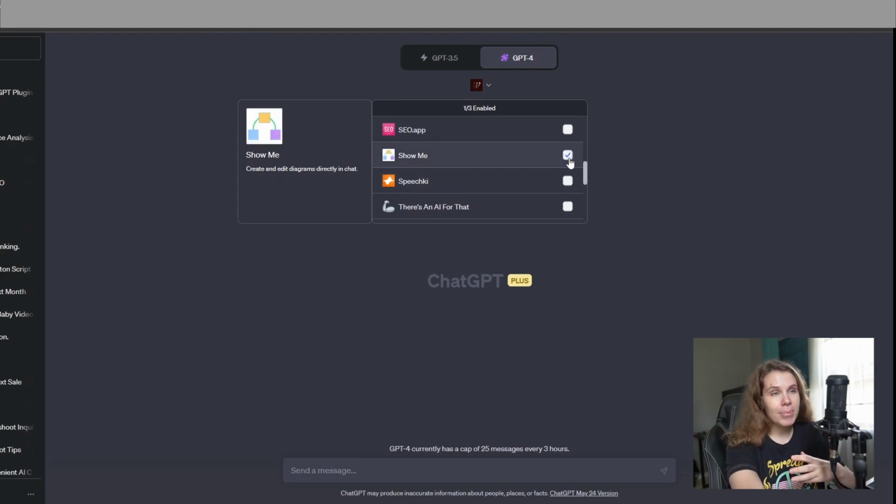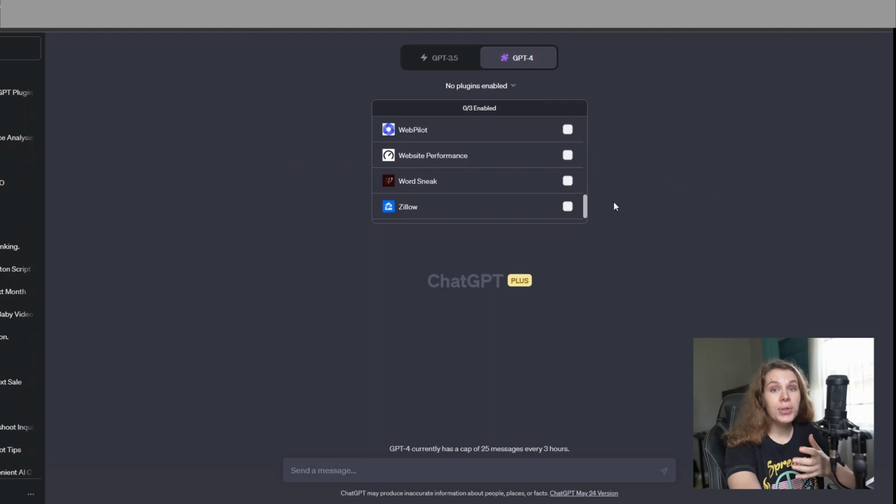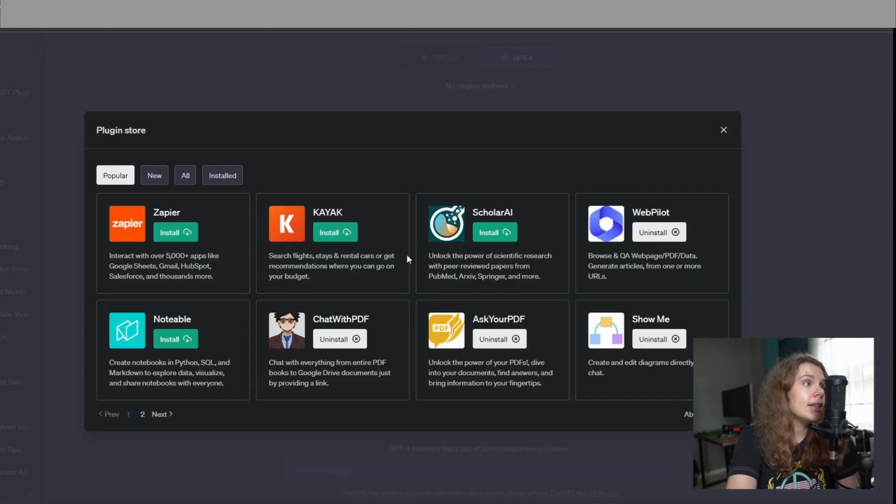To activate a plugin, you need to click like this and you can see the check mark. The cool thing is you can activate 2 or more plugins at once and use them together. Although it doesn't always work very well, it's worth trying. Another thing is you can see a little bit of description for each plugin, but it does not really explain enough how to use it.